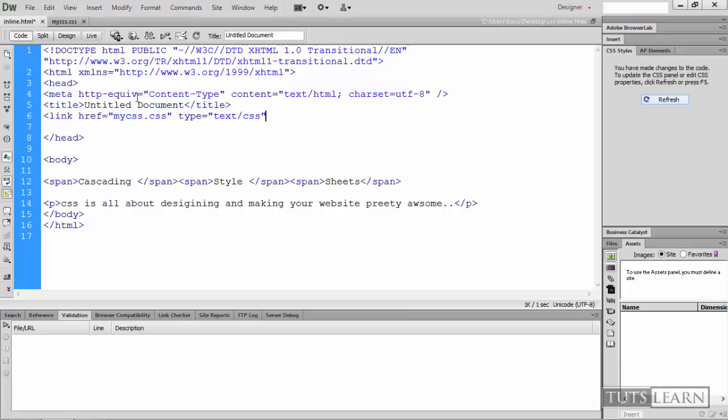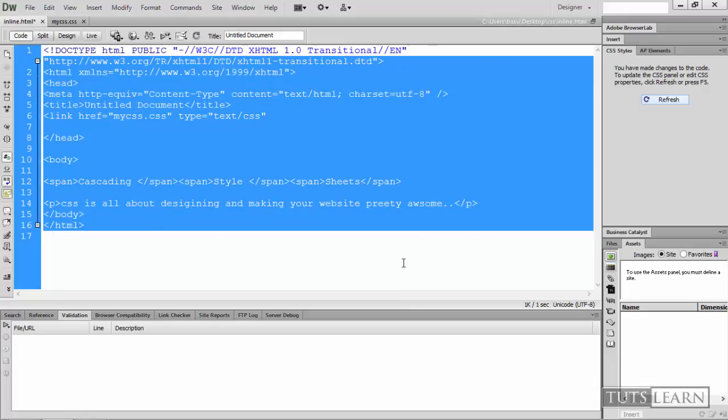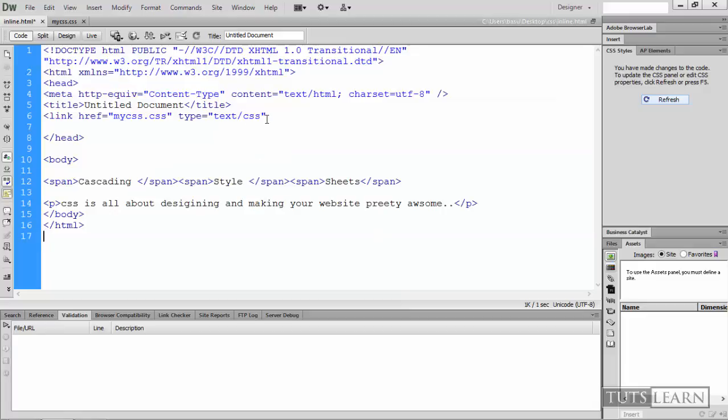And if you had noticed, we had our meta tag in here, and in this meta tag we also had text slash HTML, which means this document is of HTML type. In the same way, we are using text slash CSS, which means this is of CSS type.